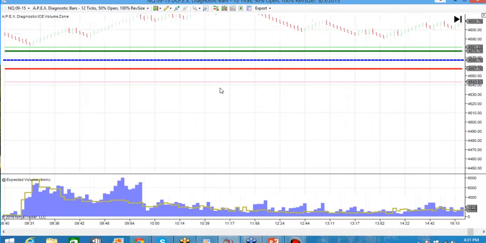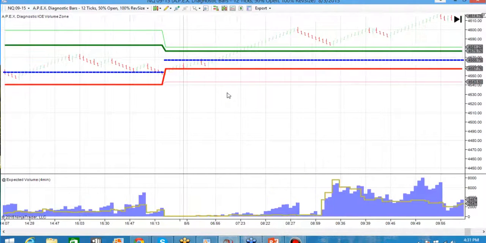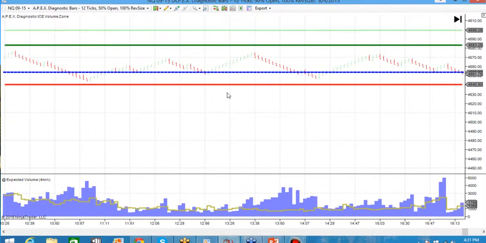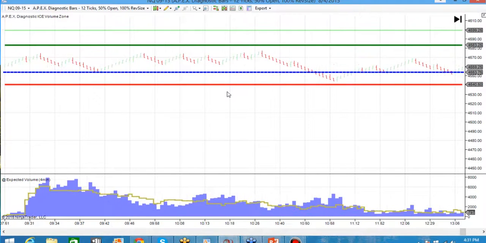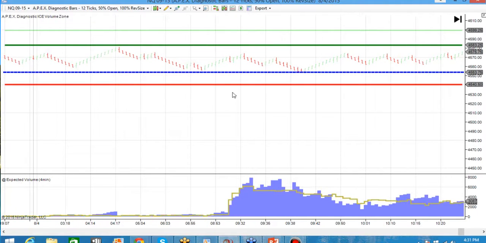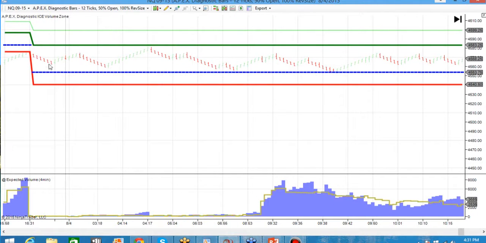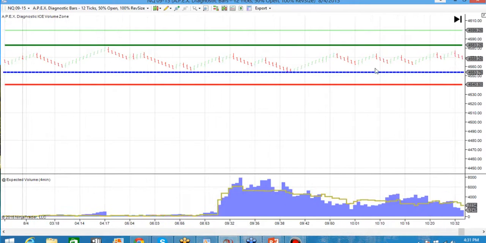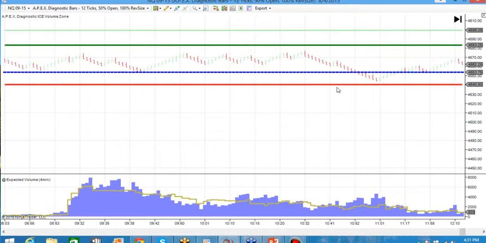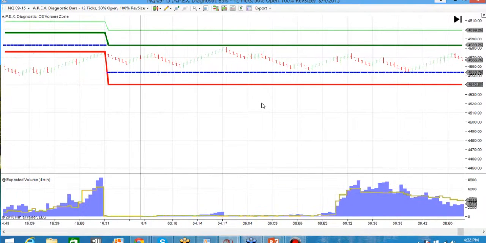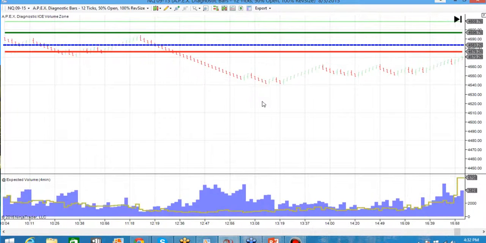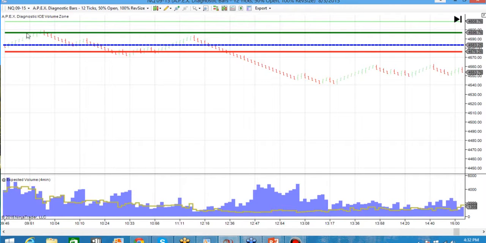Let's see if we can find some others. Okay, you can see on NQ, may not be the best perfect example here. Here's again bouncing in between those levels. But if it breaks a level with exceeded volume, okay, see right here, there was exceeding volume, but it didn't really break through those levels. If it breaks through a level with exceeding volume, okay, here's another good example, bouncing, then it's breaking down through a level with some exceeding volume.